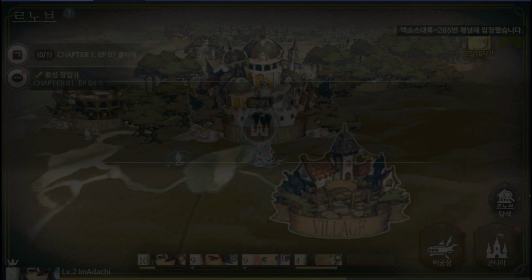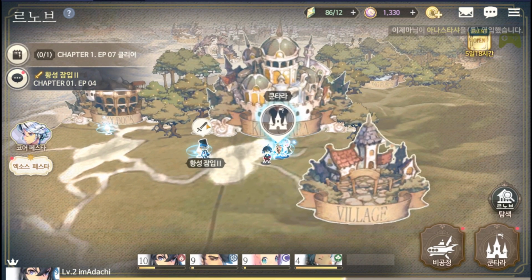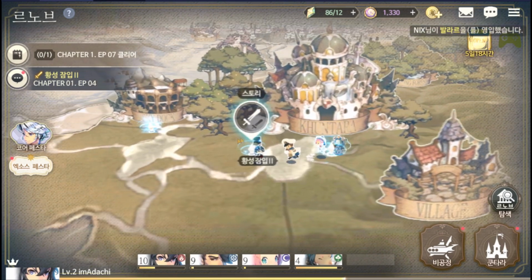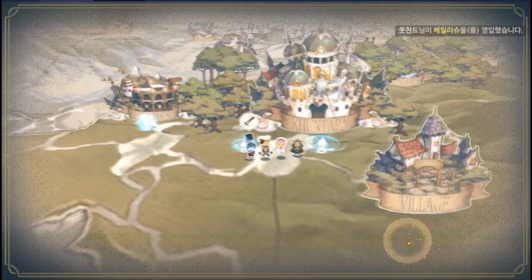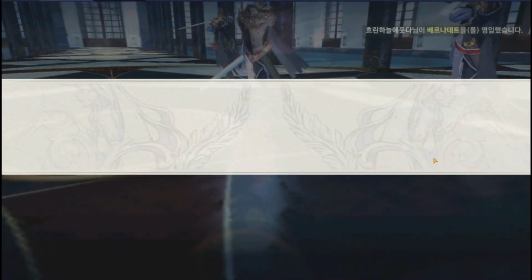Now before we actually get into the combat and take a look at the battle system, actually, you know what? Forget it. Let's just do a battle real quick. As you can see, even this little map has a storyboard or storybook looking style. Even that looks really cool.